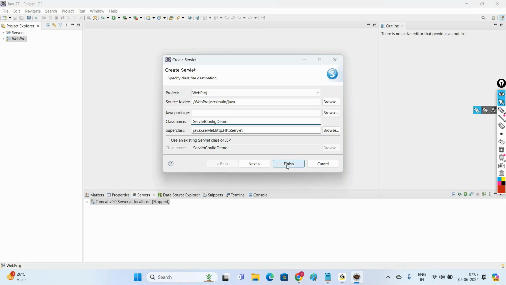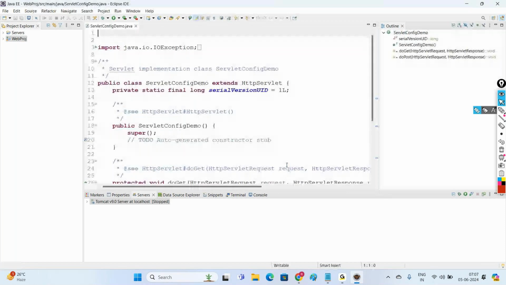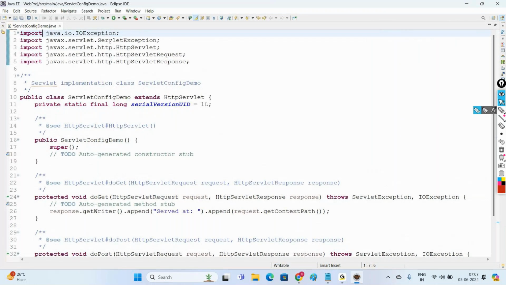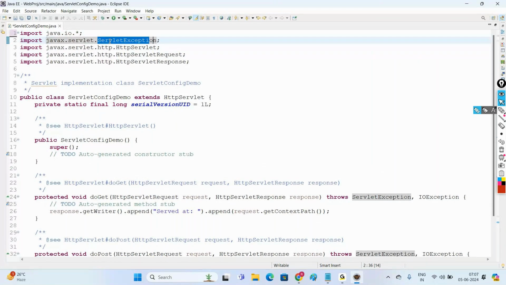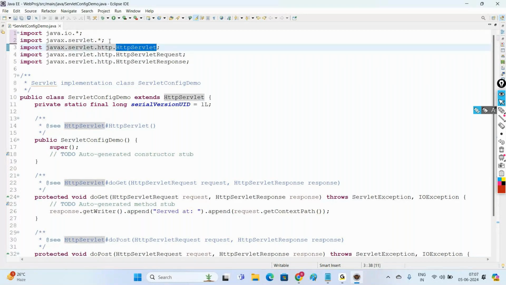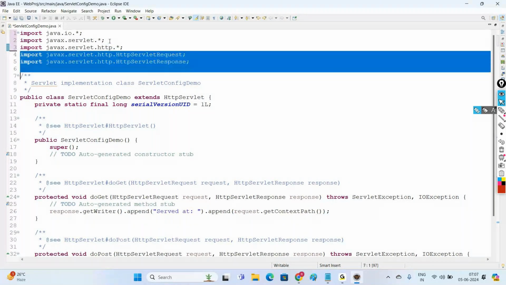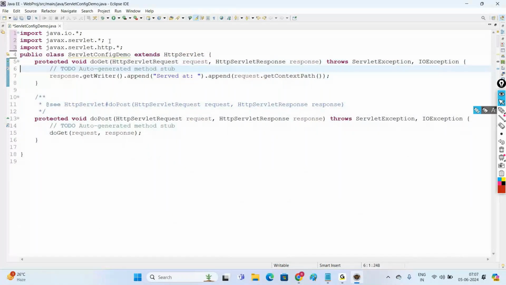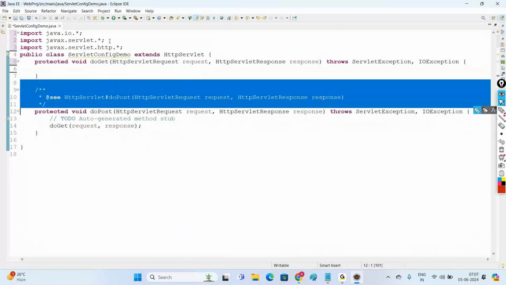Say Finish. Now import the respective packages. So override the doGet method.